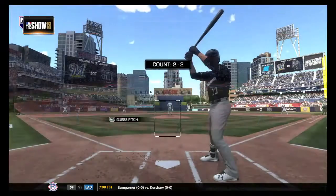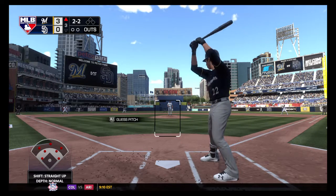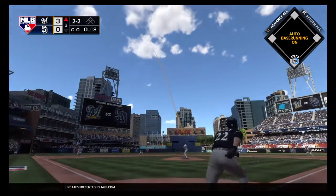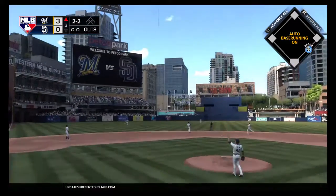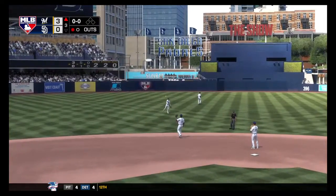Back now on MLB Network from sunny San Diego. Without a doubt, some of the most beautiful coastlines in the country around here. Here now the 2-2. This is skied into short left center. Coming in is Myers. He gets there to make the play for the first out of the inning.